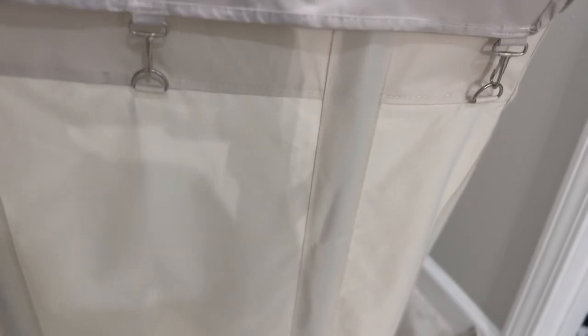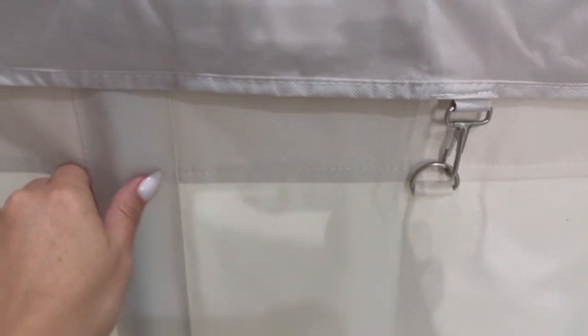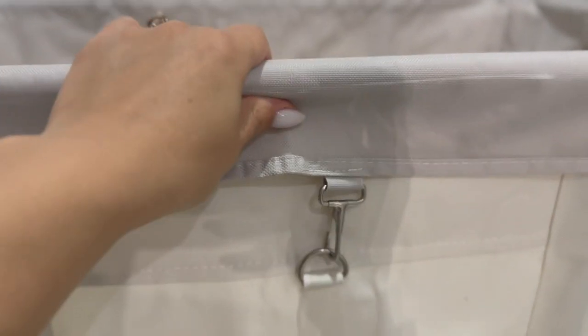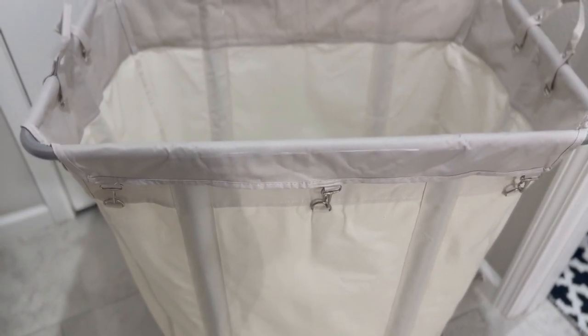I also want to talk about this amazing find from Walmart — the biggest, most amazing laundry cart I have ever seen. This thing could fit so much laundry. It has wheels, was super easy to put together, and has lots of reinforced metal bars underneath, on the sides, and up top. You clip the fabric in place so it's safe and secure, and it has handles on the sides so you can drag it around the house. This is one of my most favorite Walmart finds in quite a long time.